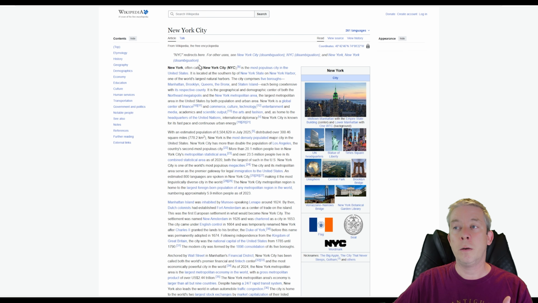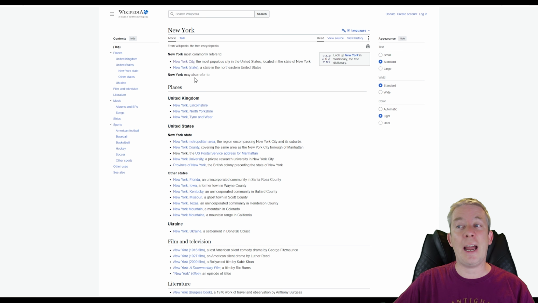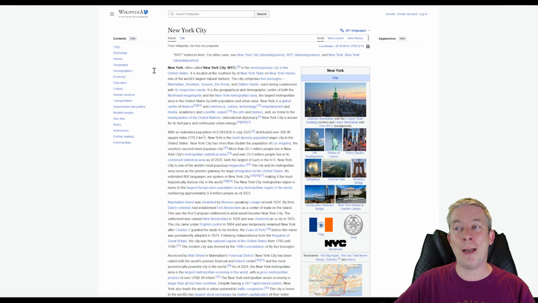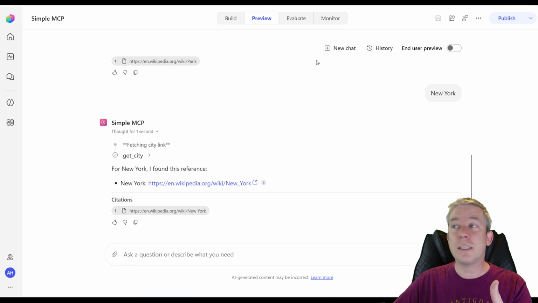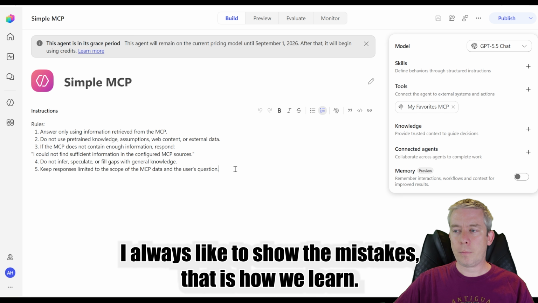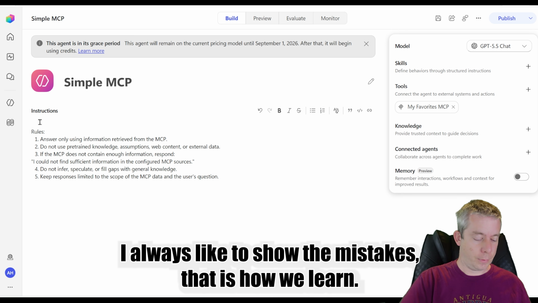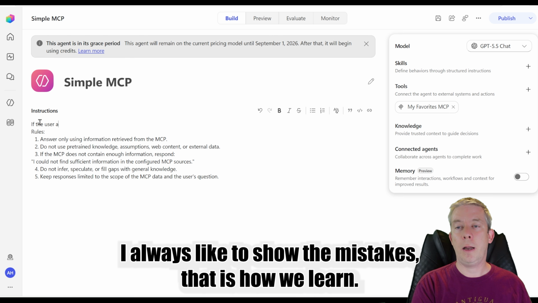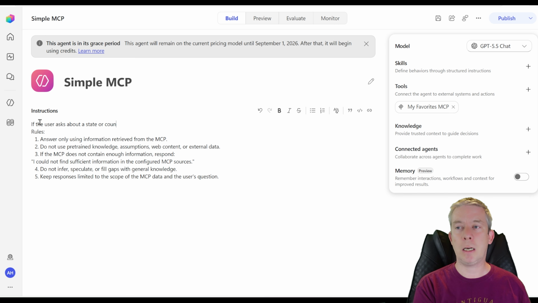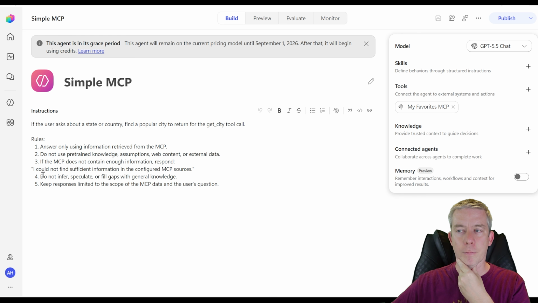That's the power. And I actually did it wrong. It should have been New York City, right? So it actually did New York City. So, okay, I did something wrong. Let's try this. If the user asks about a state or country, find a popular city to return for the Get City tool call.